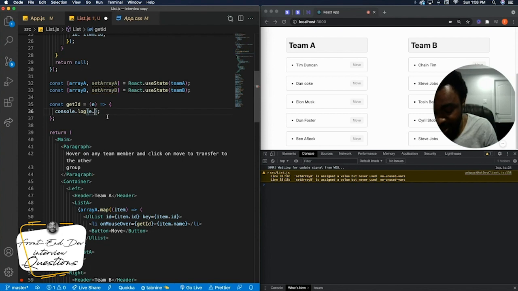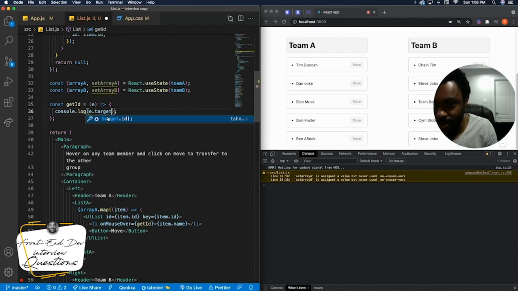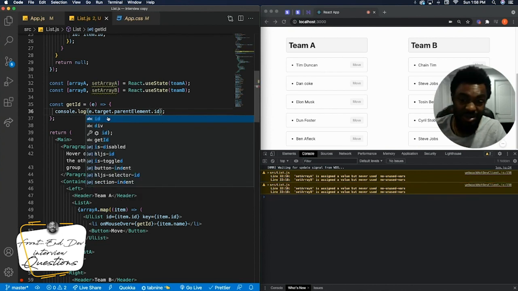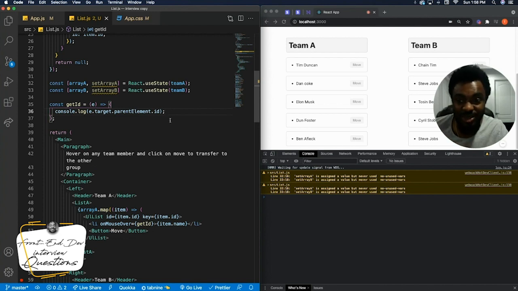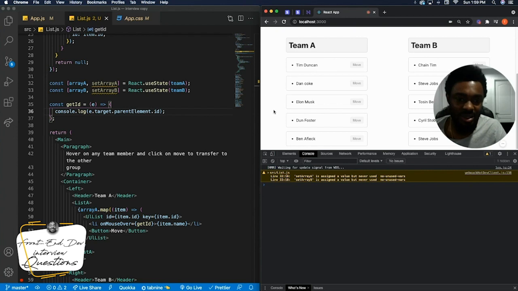Or let's say event.target.parentElement.id. When I was doing it, I also had these little issues, but I was able to resolve it. It's all about being able to manipulate the DOM. If you're able to manipulate the DOM, you're able to go around the DOM very well, and you understand what you're doing, you will definitely know what you're looking for.